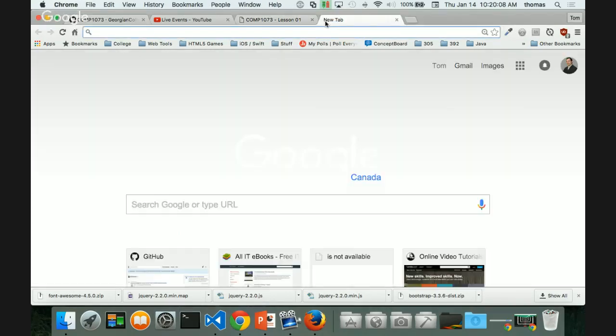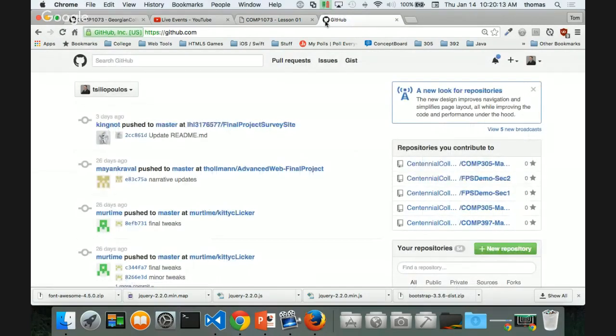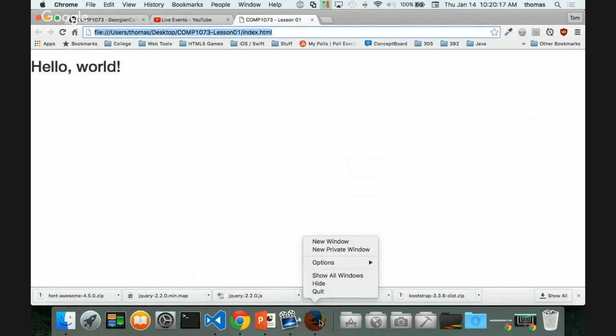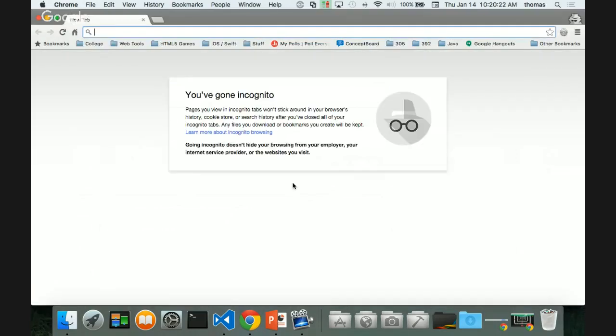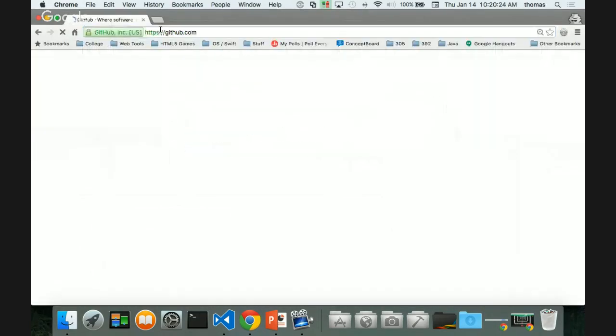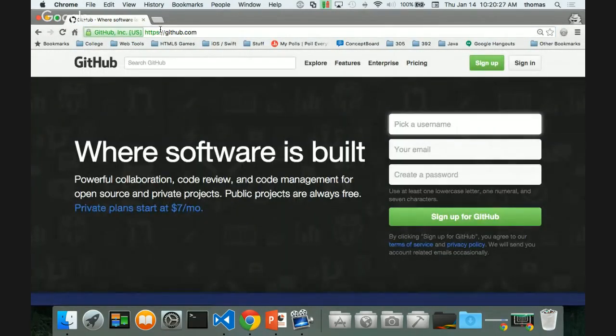So GitHub and Git in general, if I was to go to github.com, GitHub is a cloud service. And actually the best way to look at this for the first time, if you were going to go to GitHub for the first time, I'm just going to use incognito mode for a second in Chrome. If I go to GitHub so it doesn't know who I am, it'll look like this for the first time. This is what you'll see if you've never been there before. GitHub is an online service, a cloud service, that allows you to share your files and collaborate with other users by placing them so they can see them online. That's what it really is about.